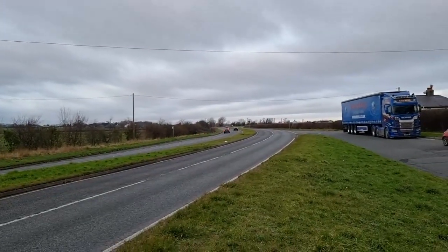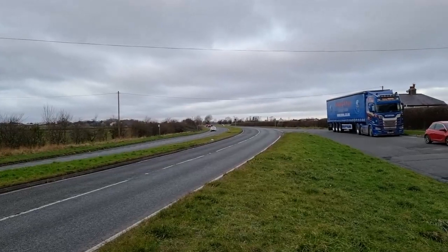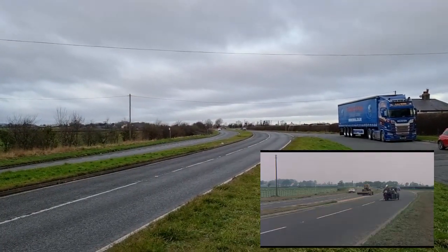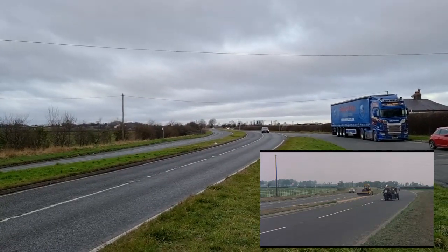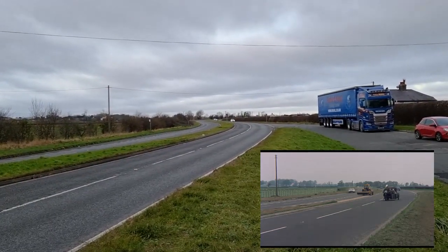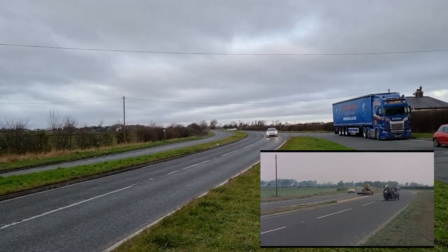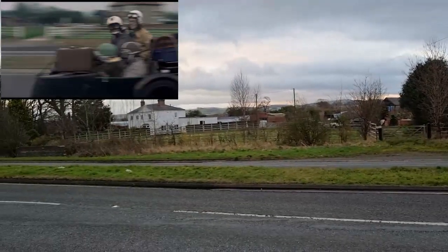Welcome to St Asaph Road, just to the south west of Rhyl in North Wales. This is where you see the start of 'Holiday on the Buses' — remember the scene where the motorbike and sidecar with the family aboard are travelling to the holiday camp? The bike travels towards us in this direction, on the stretch of road just where this island is that I'm standing on now.